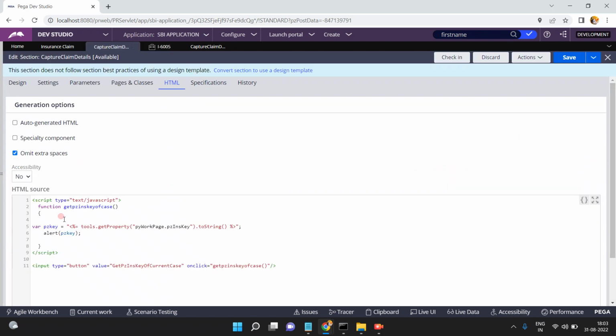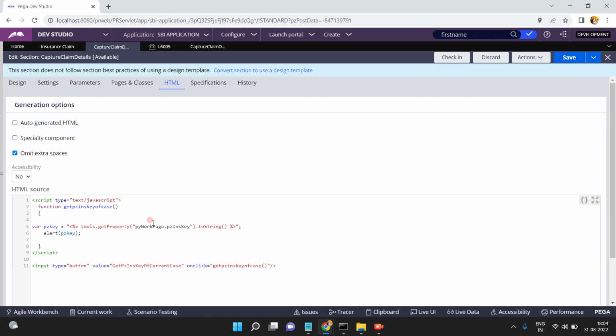So in the JavaScript functions, you can fetch or refer to the clipboard page property values. Not only from the pyWorkPage using getProperty, you can refer to other pages as well.